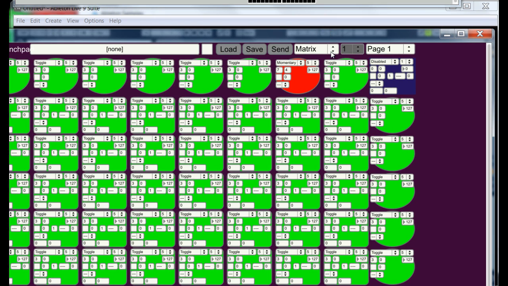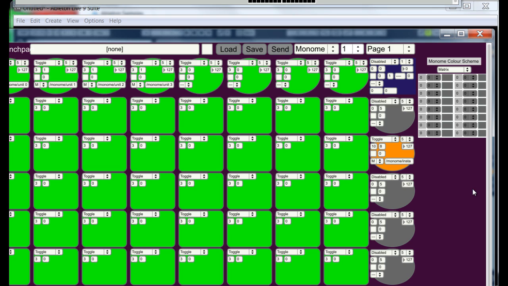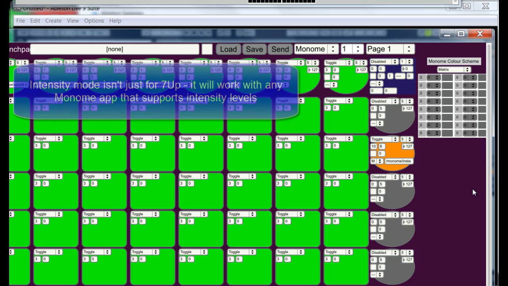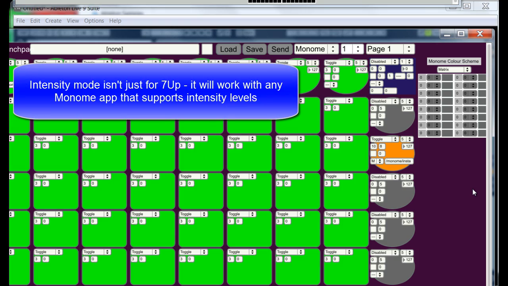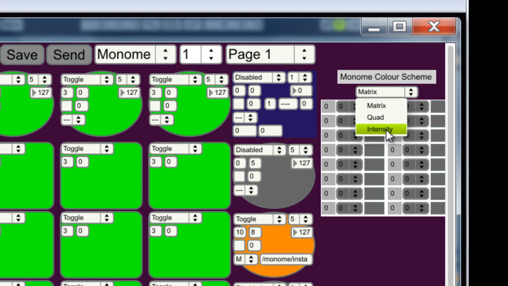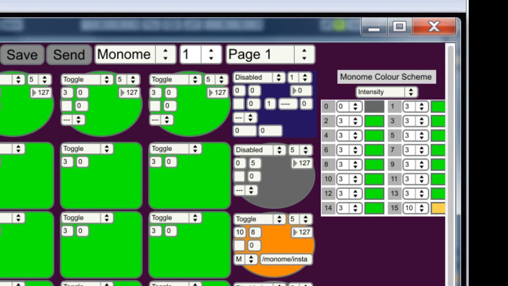This app actually supports the intensity mode. If it's not in intensity mode, then it does half velocity by rapidly flashing the buttons, and this can be a bit of an issue for the Launchpad, which doesn't have a fantastic refresh rate anyway. There's also another enhancement in 0.3.3 to help with really heavy mono apps, but certainly with 7up, switching to the intensity mode allows it to represent the two velocity levels with a single color, which means it doesn't have to flash all the time, so the traffic is a lot less, which is a good thing. 7up uses color 15, so that's what we default to, 10 here for full, and color 8 for half.